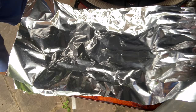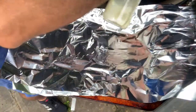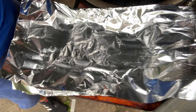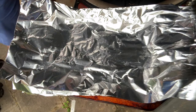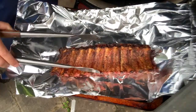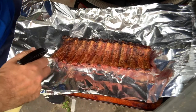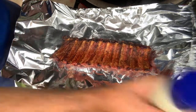What we need to do is make a little boat with said tin foil. I'm going to spray them across the top. I'm just going to spray a little bit of the cider vinegar water mix into the foil. Okay, and I'm going to lift one up, turn one over, and look at that. Just look at how it's doing. It's beautiful. Okay, so I'm going to spray the inside of that with a little bit of the spray as well, so it's got a little bit more in there.